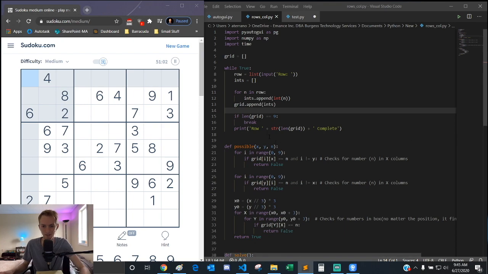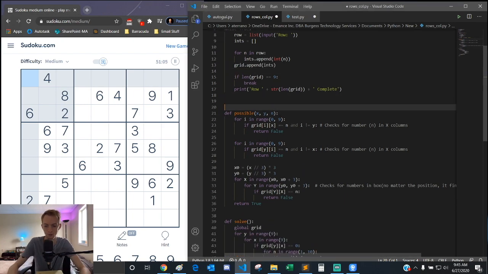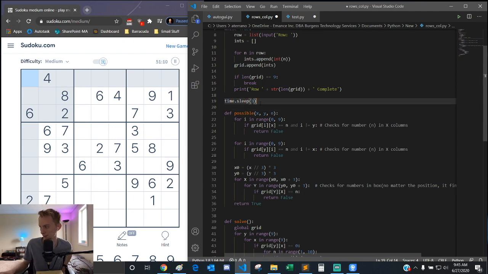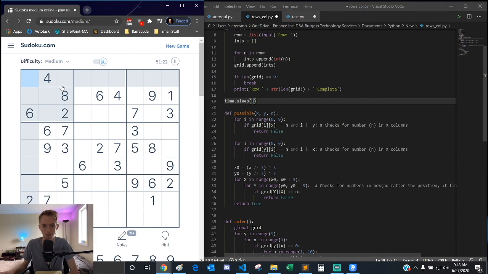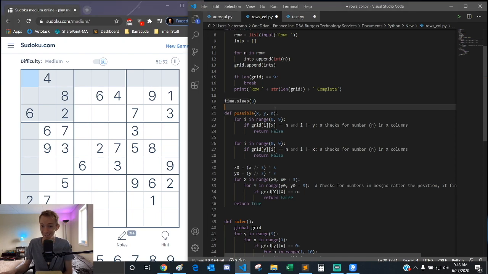So I'm going to add a sleep function between the program running and when you enter it in. So it's time.sleep, 3-second lag. The reason I'm adding the lag in there is because I need some time between the time that I enter in the Sudoku puzzle and to click on the program that I want it to spit out. I mean, I could probably write another, yeah, it's cheating no matter how I make it. I know, but wait till I get to the end. It's better than cheating.